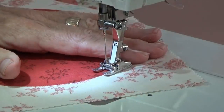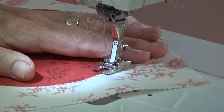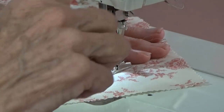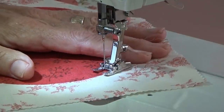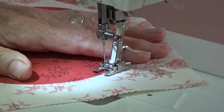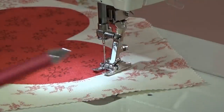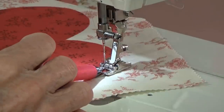Okay, I'm going to start with a straight stitch, a really close straight stitch to make sure that thread is locked. So I'm on number one straight stitch. I'm going to go to number two zigzag, which remembers what I'm using. Now I'm going to hand roll the wheel. Why? Because I want to make sure the needle lands where I want it to land.